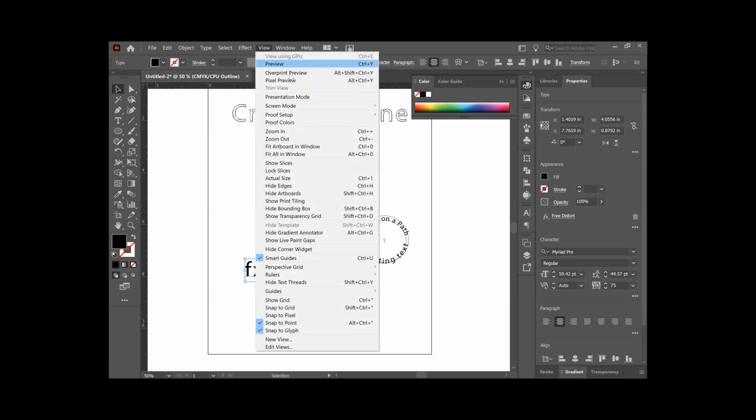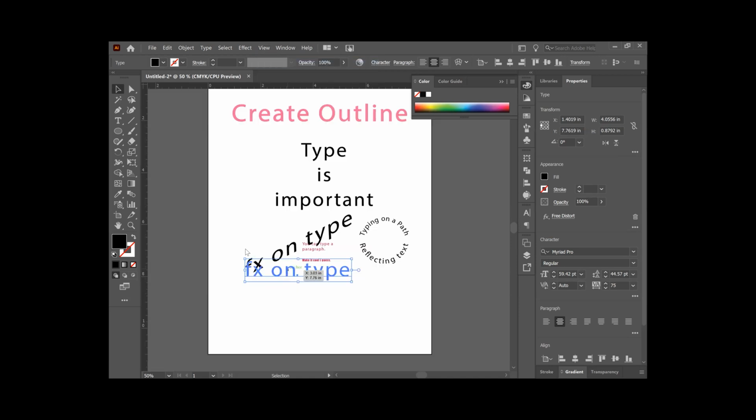And a good thing about that is, let me get a preview, if you hit the type tool, you can select just the straight text and you can transform it. So it still is a text bar, but you can change it and it will stay in that transformed state.